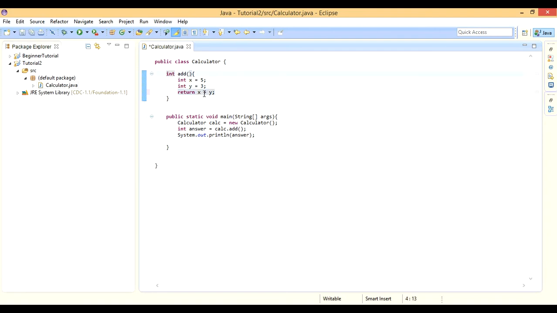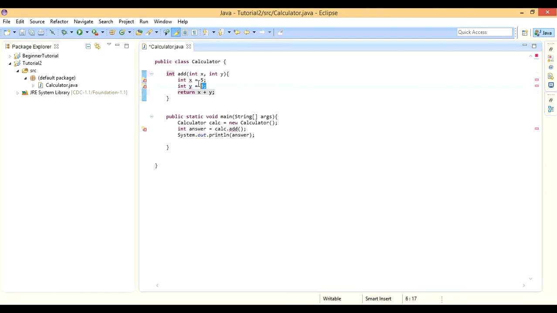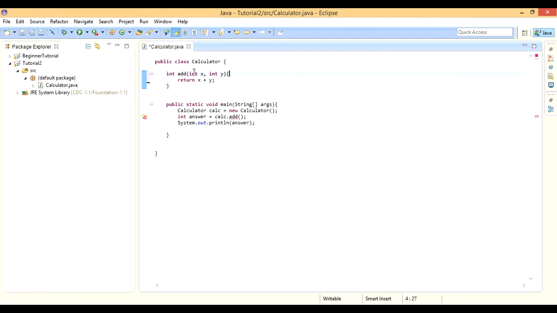So I can go up here and declare an integer x and an integer y. And now you see that Eclipse is giving me errors, and that's because of the variable scope, and we'll talk more about that later. So I'm just going to go ahead and get rid of this. And now my method is very simple, but I still have an error down here because I need to pass my values of x and y to my method when it's called.